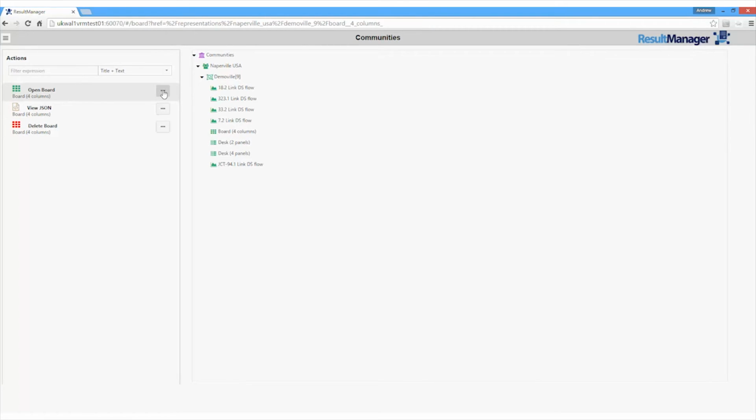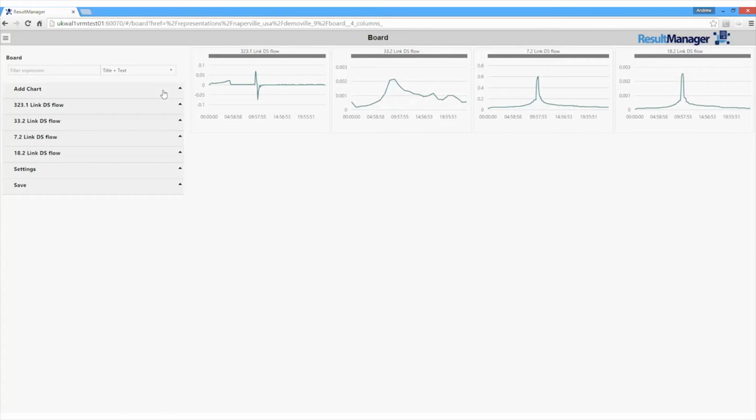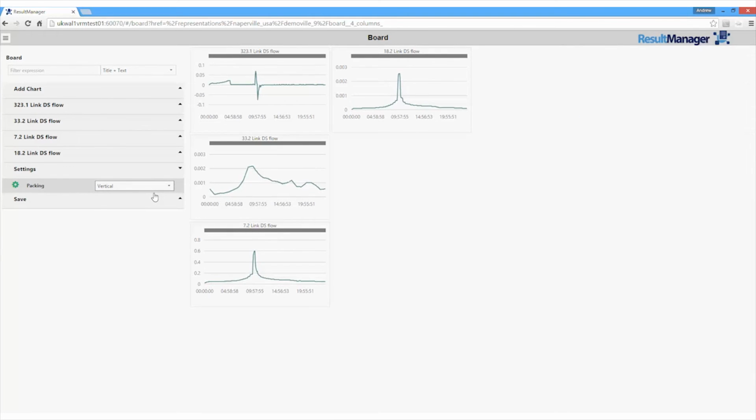So a board view is used to define how the various selected links are displayed, and in this particular case we can see that we very quickly produced the 4 graphs just as small thumbnails at the top of the screen. And with that done, we can then choose the different operations that we want to do, whether we want those set out horizontally or vertically, as the case may be. And in this case, we've got them done in the vertical format, so we've got 3 followed by 1 in an additional column.